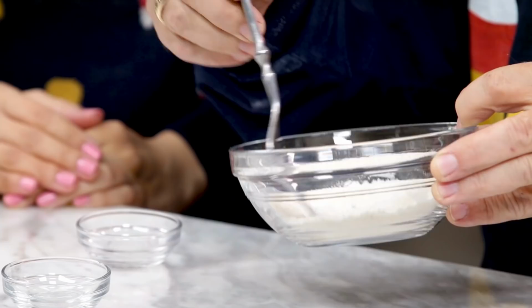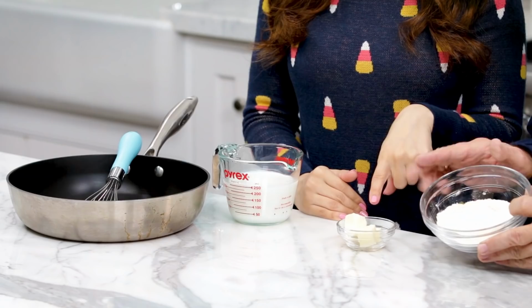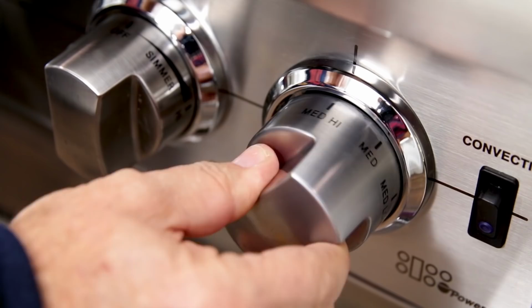Okay, here's the powder that we're gonna whisk and get it all mixed up. Now take your dry ingredients, butter, milk, saucepan, and whisk over to the stove. Turn the heat to medium, add your butter, and let it completely melt.